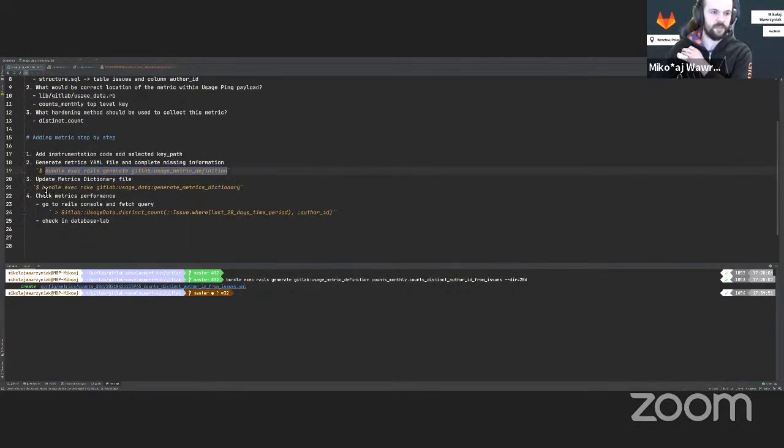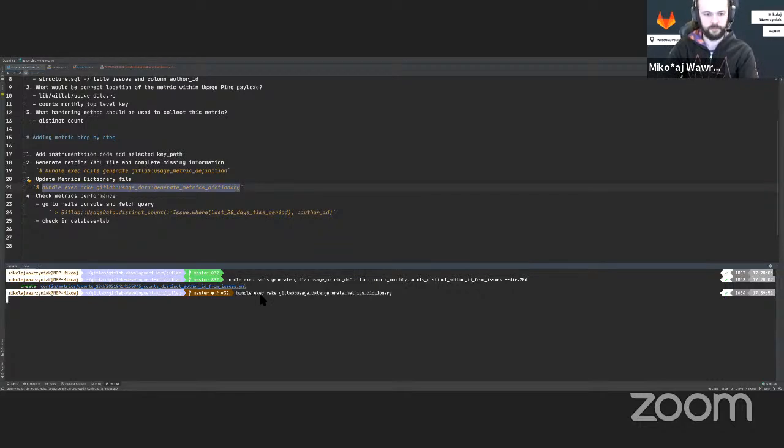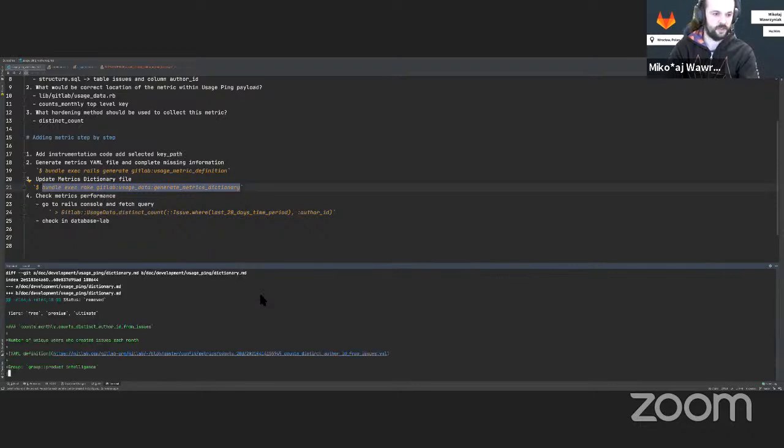Final documentation step is to run the rake task to update metrics dictionary, so our new metric would be easy to discover for the other teams and reuse. So let's do that. And let's check if it was actually collected.